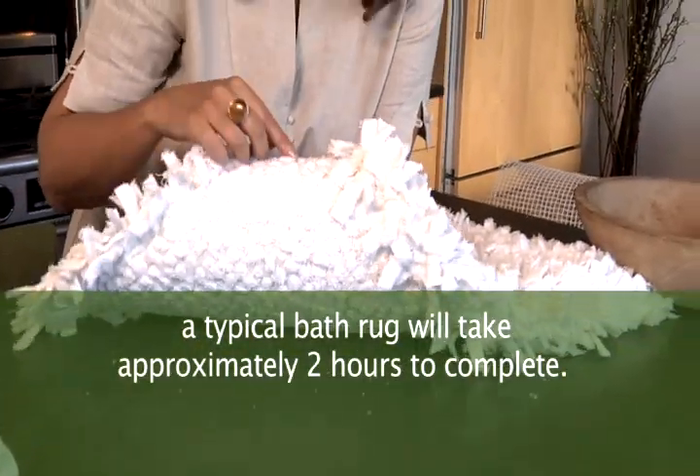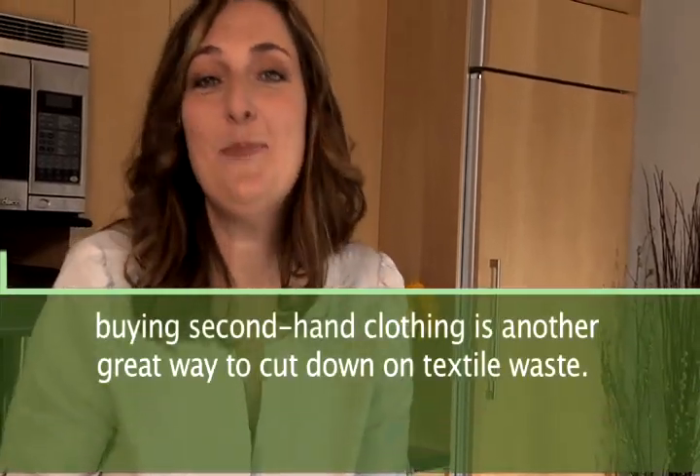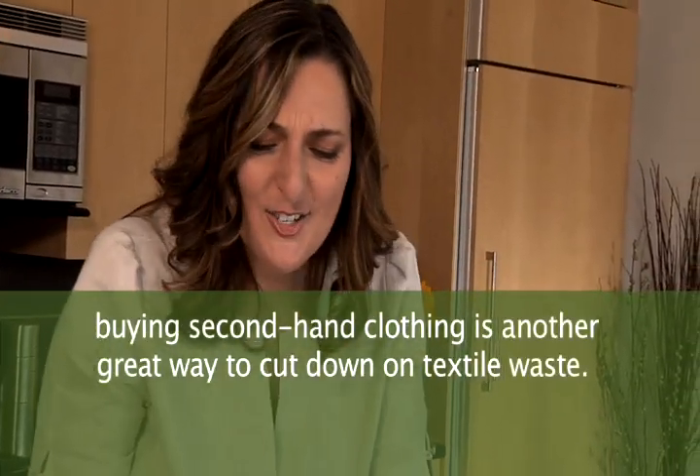For the rug that I already finished, you can see on the back that I wasn't super precious about it — I skipped some squares, especially when the good part of the movie was happening. But it still makes a really dense, super soft, really cushy rug that's lovely for when I'm coming out of the bathtub or the shower. Puts me in a good mood as a way to start the day.